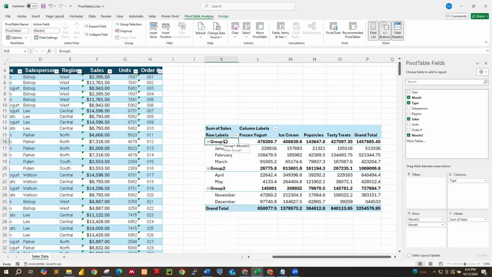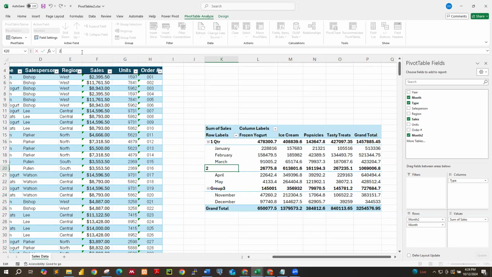Now you can change this one. You hit on group one. You can say it's your first quarter. So you have your first quarter, then you come to the side, you change it.